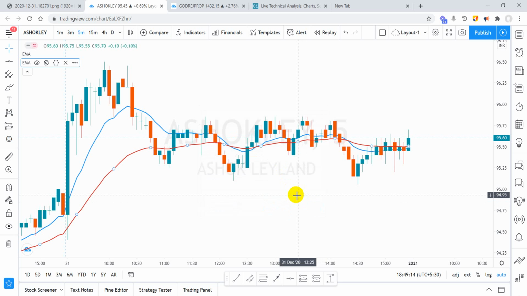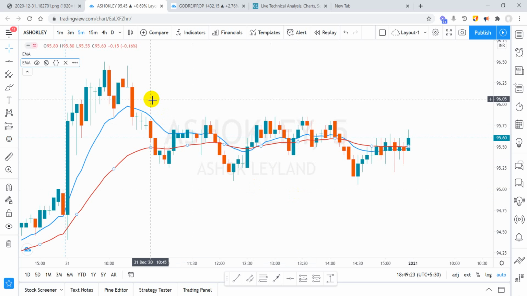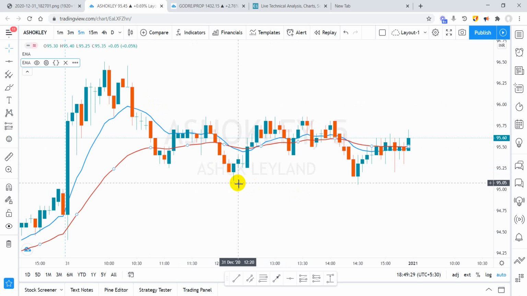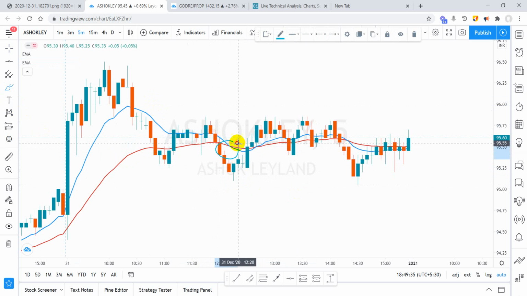Again, I'm going to give you examples from intraday trades. The very same concept can be used on any of the time frames, be it 15-minute, 4-hour candle, or a daily candle. You can utilize the same setup with the same parameters. If you see over here, the moving average crossover happened at this place. It says that you should be shorting the position.